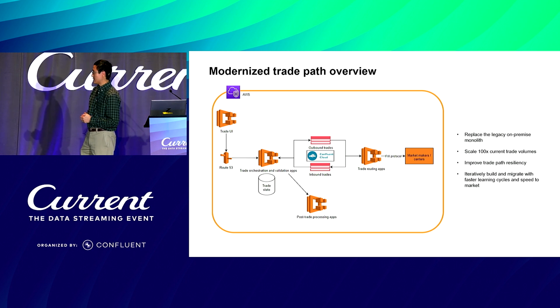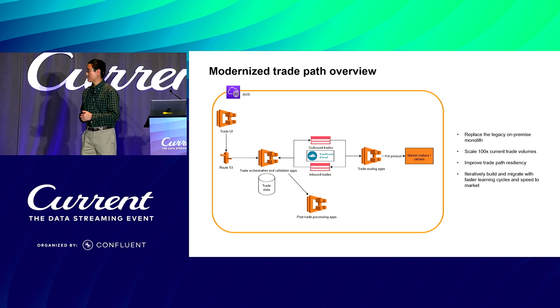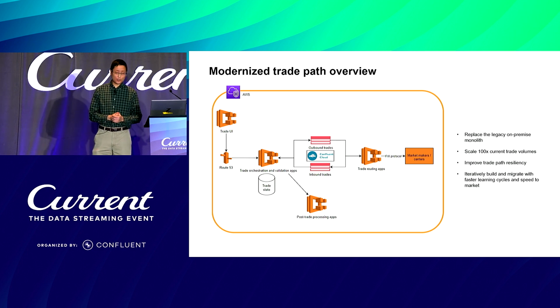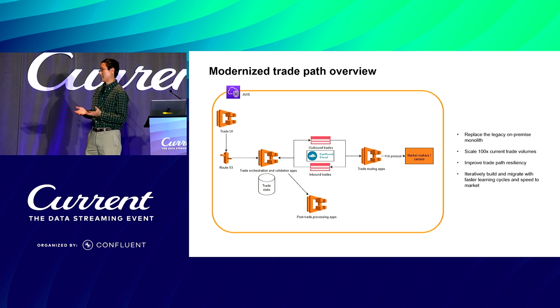The trade orchestration and validation application being active-active, that is certainly one piece of it, but we also have to look at the downstream impact. So I mentioned the FIX protocol that we use to communicate the securities transactions between our trade routing applications and the market centers earlier. So the FIX protocol being a couple decades old, for example, there's some IP restrictions. There's some restrictions on sequential ordering of messages between the source, the trading application, and the market center as well. And so for those reasons, the trading route applications actually are active-passive.